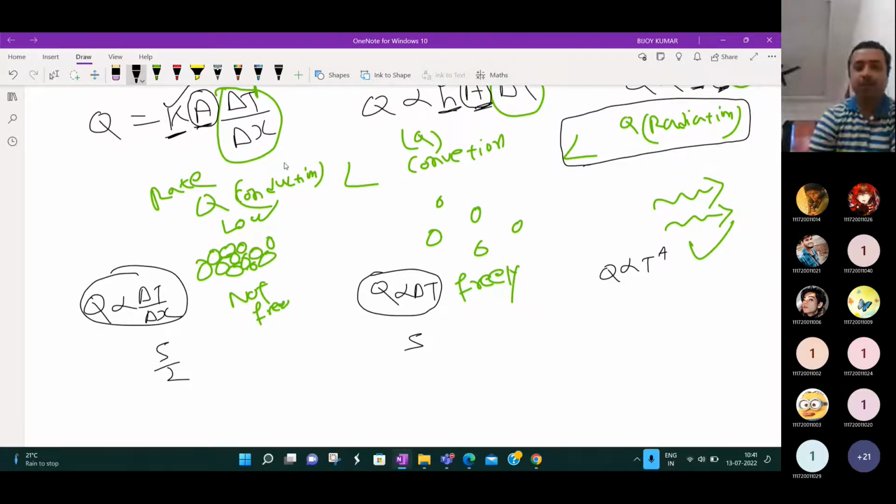So practically, if you assume, in conduction how will the heat transfer? Generally the solid molecules are tightly packed in conduction. Then how will the heat transfer? Due to molecular vibration. So this is how it will go from this point to this point. In fluids or convection, these molecules are freely movable. So these molecules can move freely from this point to this point at very low speed.